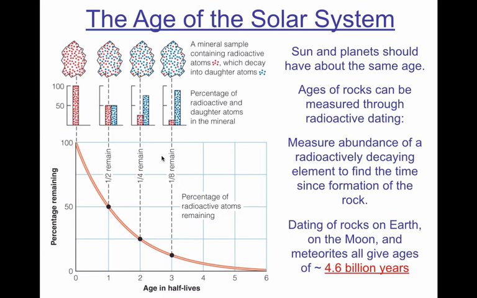If we know the half-life for certain kinds of compounds, which we do, we can then go to some random rock and figure out what percentage of resultant material to what percentage of original material is in that rock. And if we know those relative percentages, we can figure out where on this plot it is and figure out how old that rock is. So when we date all of the things that we can possibly get our hands on, we get a rough age of about 4.6 billion years. This means that the planets and the rocky material out there would have formed 4.6 billion years ago.